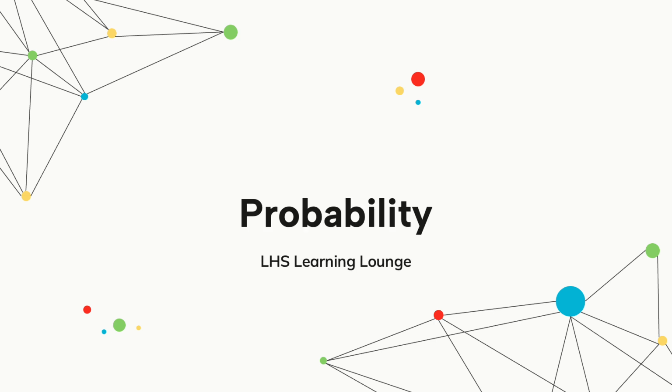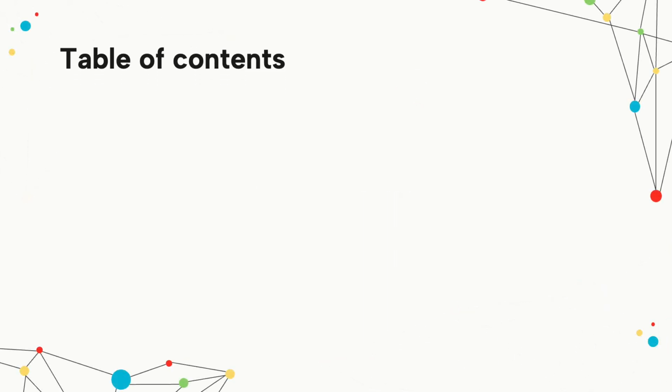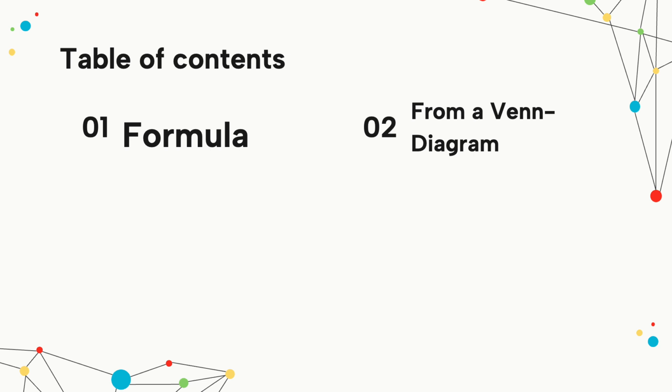This one we're going to be going over probability, and not normal curves and stuff, but the probability from Venn diagrams and trees and tables, with the different formulas that you're going to have to know. So what are we going to be going over? One, the general formula for this specific question. And then we're also going to be going over how to find it from a Venn diagram and from a table.